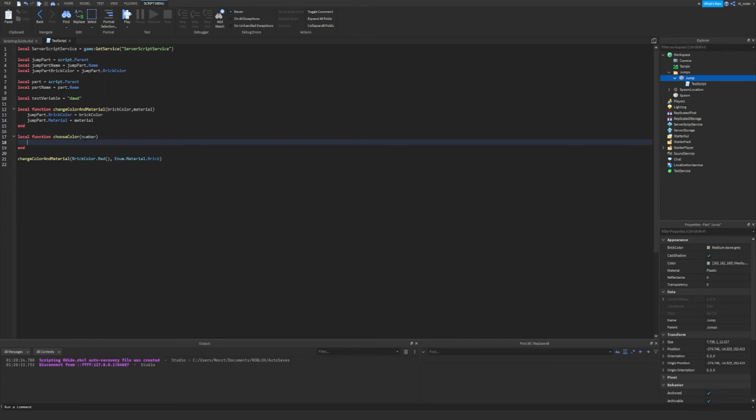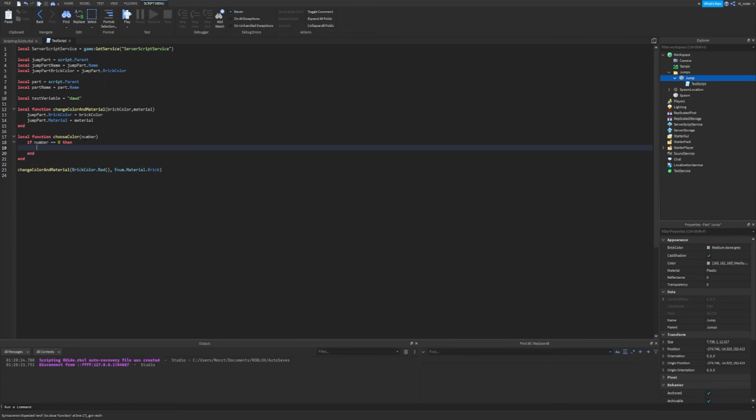Now in the next episode, we're going to be covering if statements. So this might be a little bit confusing to use, but don't worry, the if statement isn't the important part here. I'm just trying to give you guys a good example. So we're going to say if number equals 0, then, now this is important, the keyword would be return. And what we actually want to do is return a brick color.